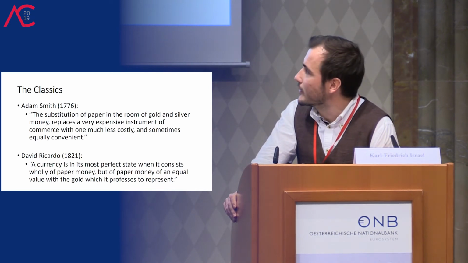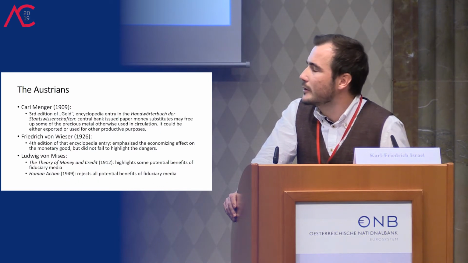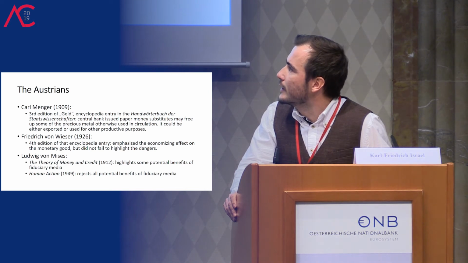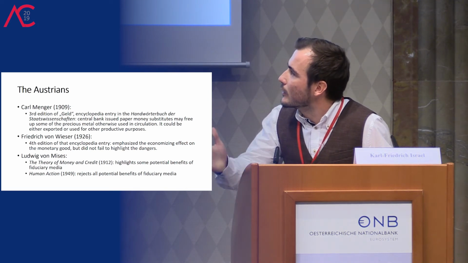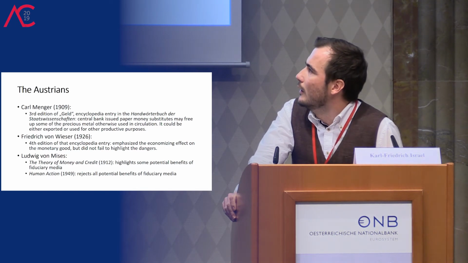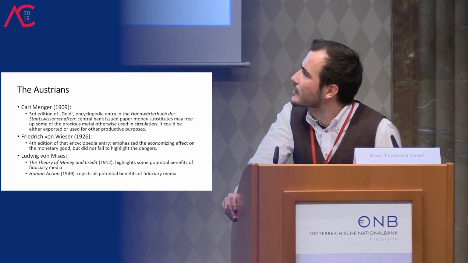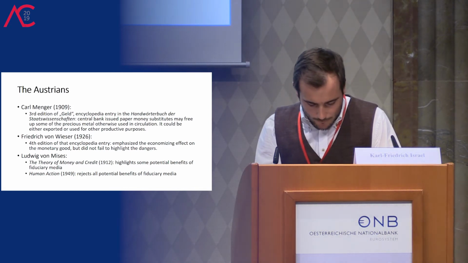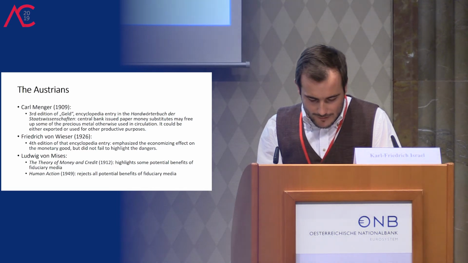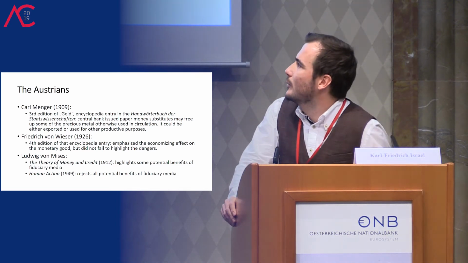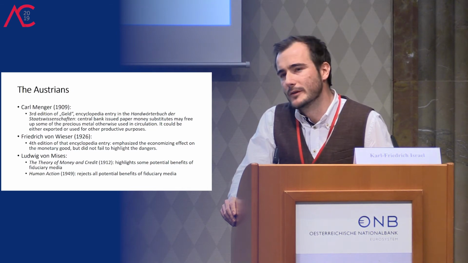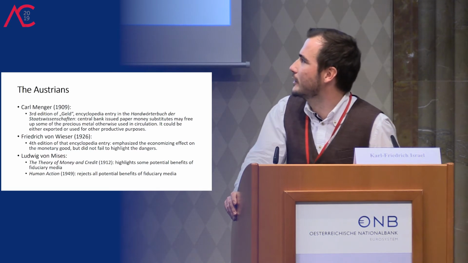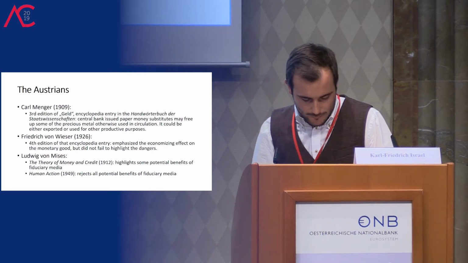And what is interesting about the argument is that it has also permeated into some of the writings of the Austrian school. So here I've selected three important members of the Austrian school. Of course, Carl Menger as the founder, then Friedrich von Wieser, and then Ludwig von Mises, who have all at least partly acknowledged the potential advantages of fiduciary media, not of outright fiat money, but of fiduciary media in the money supply.